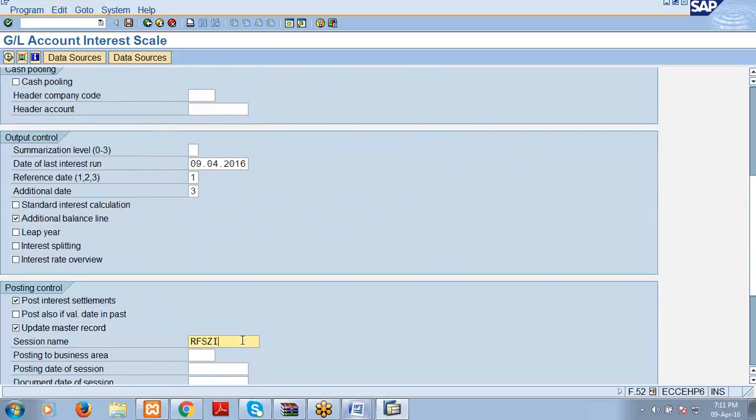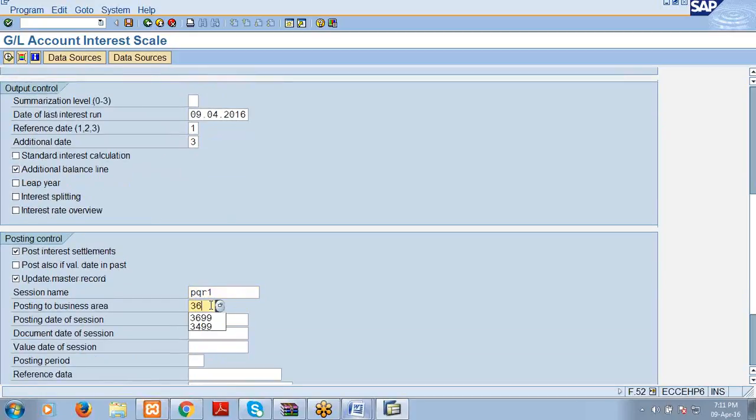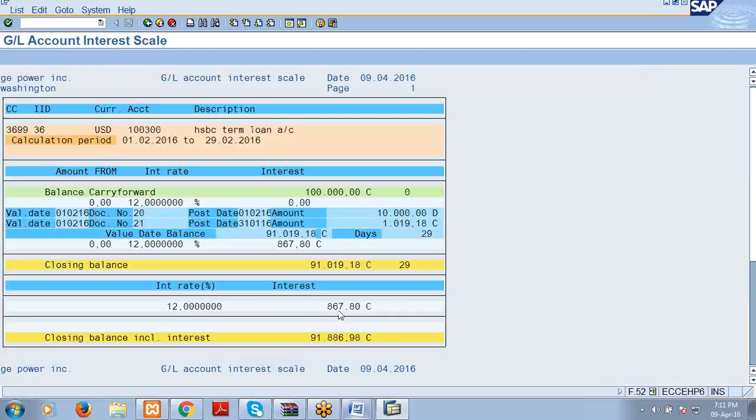You can change the session name, right? PQR1, posting to business area 3699, posting date of session 29/2/2016, document date of session 29/2/2016. Click on execute. See, interest was 867.80 credit interest. Interest on credit line items.